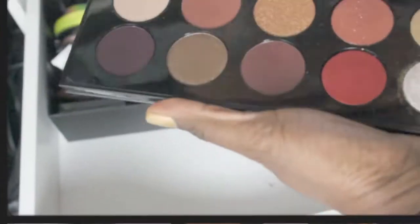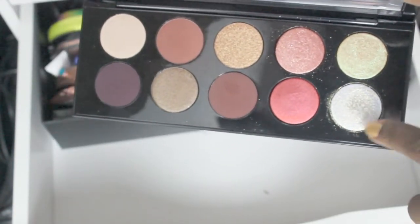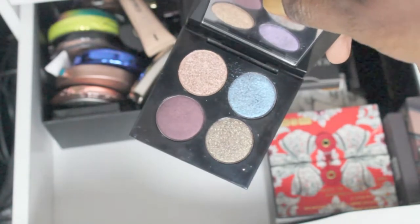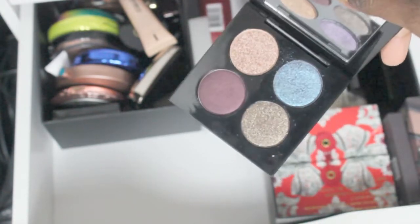Then another one — Mothership 5 Bronze Seduction by Pat McGrath. Another warm palette because I love warm palettes — this is my jam. My newest Pat McGrath eyeshadow, I've got to be honest: I like this one the least. I kept wanting it, but I thought I was going to use that blue a lot. I thought it was a matte color — didn't pay attention — so it's an all-shimmer pan. I like to have at least one matte in my shimmers.